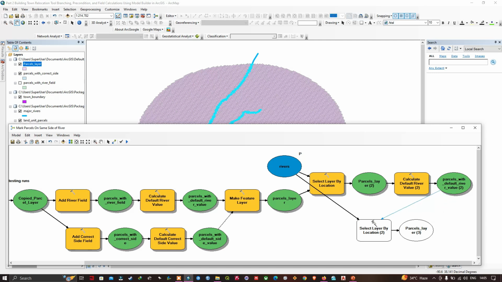So I'm going to connect this, so input feature layer, and again I'm going to connect with this. I'm going to click this as well, so previously I selected it as the input feature layer. Now I'm going to select it also as the selecting features. So I made it both the input feature as well as the selecting feature, because the input doesn't really matter except the input feature layer. So now I'm going to open this.